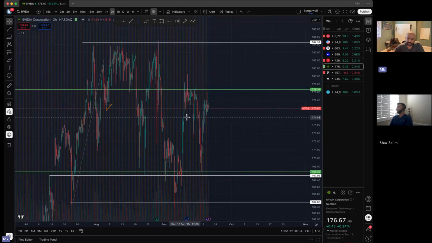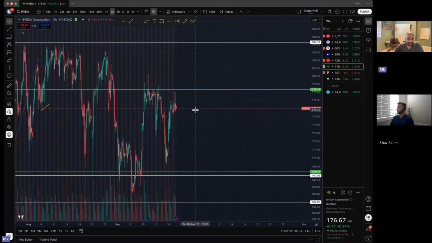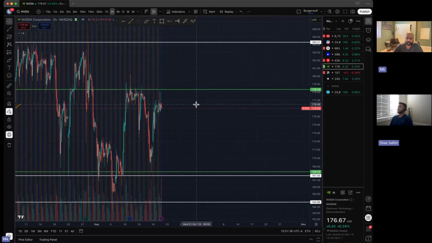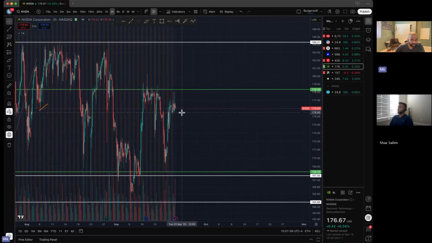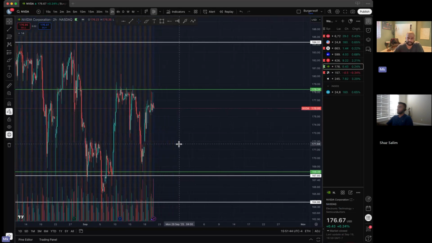So man, you need another few days of data to see, okay, is it going up? Is it going down? For me now, this is almost like gambling in this scenario because we have no idea which way it's going to go, right? That's a good point. So for that reason, Nvidia is not an A+ stock for me right now, man. I'm just not trading it.